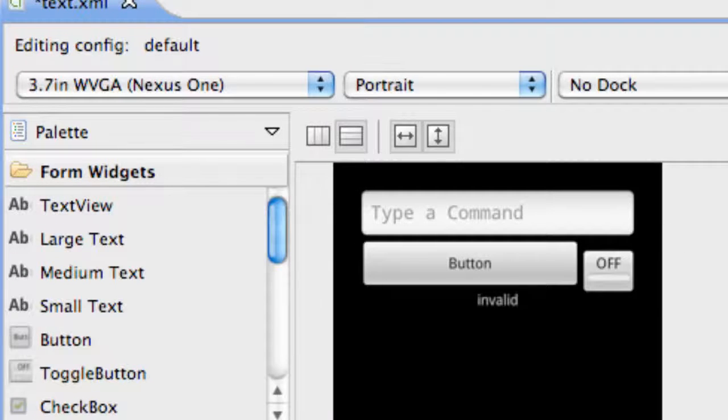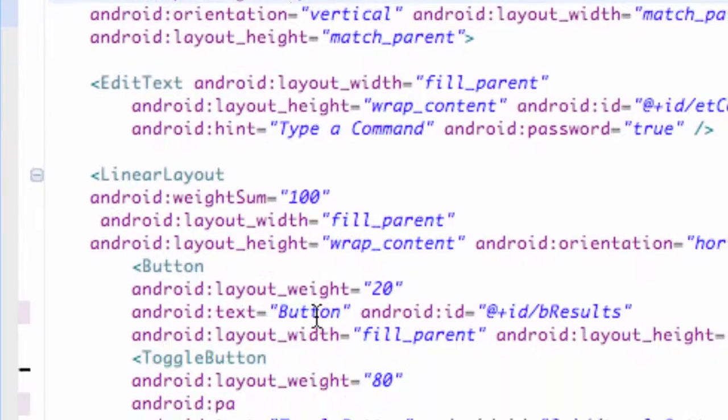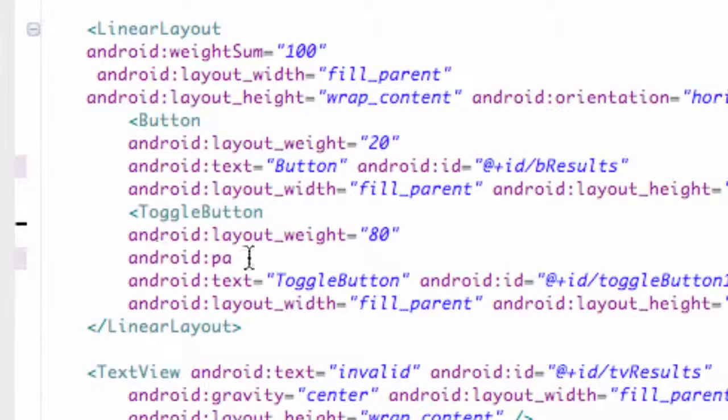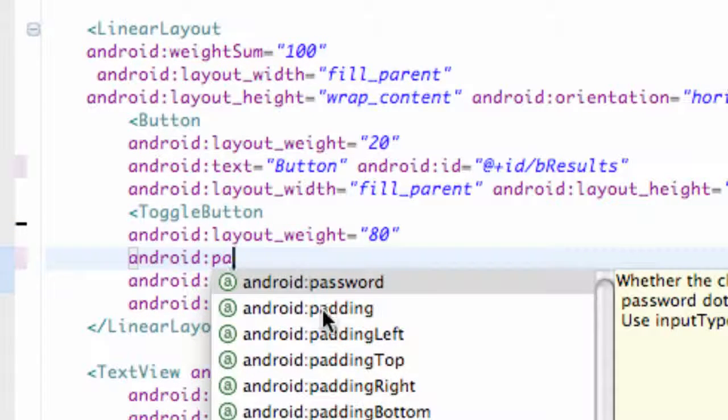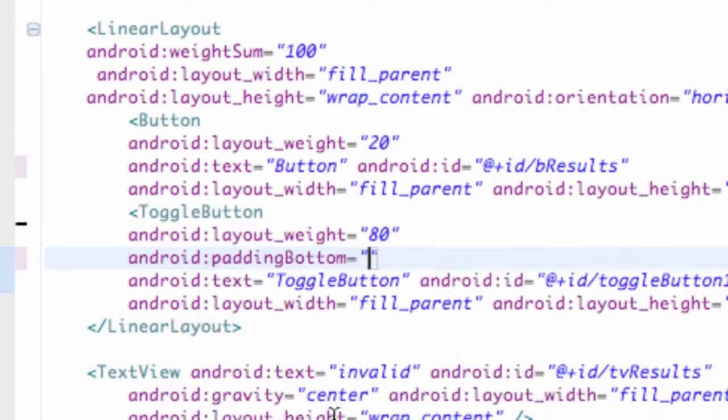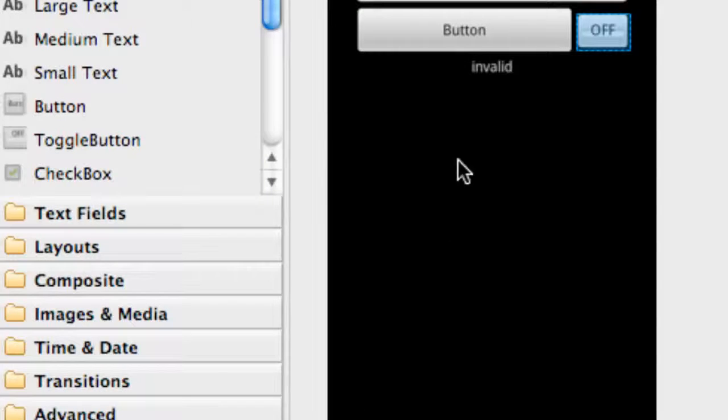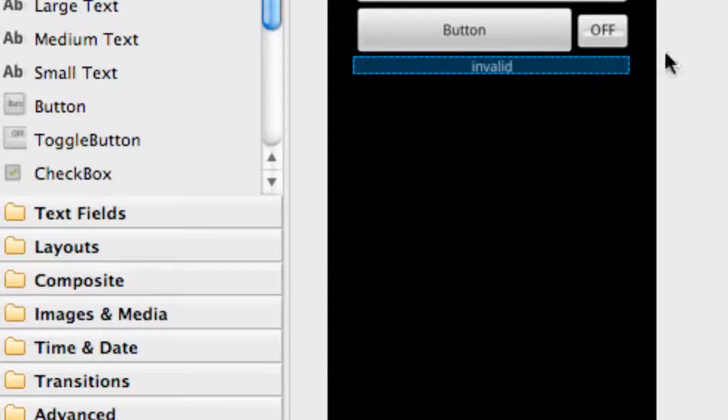But for XML, it's good just to clean up your code and get things organized a little bit better. Now, you can add padding within a direction. So we're going to use that on this toggle button and just cut off the bottom 10 pixels. We're going to find our toggle button, and as you can see, I started right there. We're just going to add again one line of code, android:padding, and as you can see, you can do padding around the whole thing, padding to the left, padding to the top, bottom, right, and we're just going to select bottom and do 10 density pixels as well, and check that out. That looks pretty good for the most part.